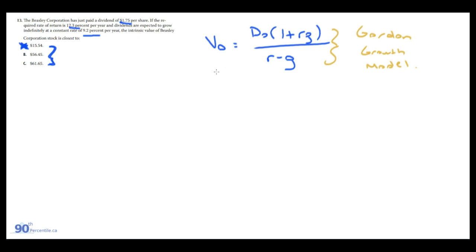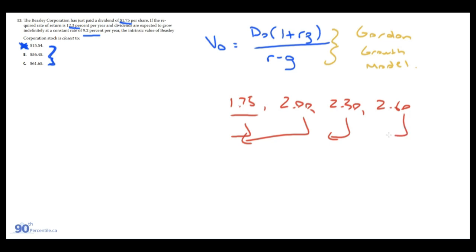basically we're assuming that this dividend of 1.75 grows at the 9.2% forever, right? So we have 1.75. The next year, I'm just gonna kind of wing the numbers, say it's like $2, and then like 2.30, and then like 2.60, and this goes on forever, right? So you can discount every one of these cash flows back to today to calculate the value, like to infinity, effectively, right? Because we're assuming that this goes on forever.